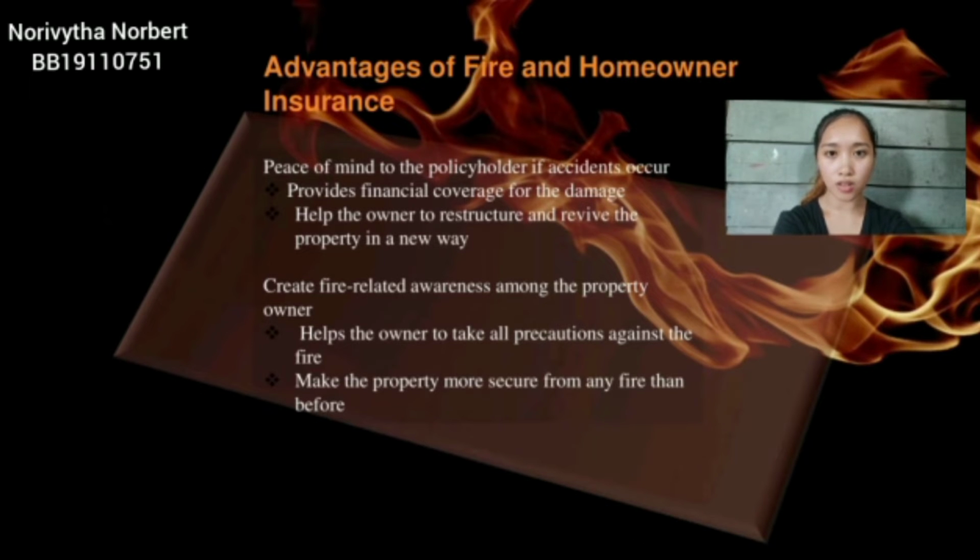First of all, the advantage of this insurance is that the owner will get compensation after the accident. This is because the insurance company will provide financial coverage to help the owner restructure the property. In addition, this insurance creates fire-related awareness among property owners. This is because the property owner will make sure the property is more secure from fire.